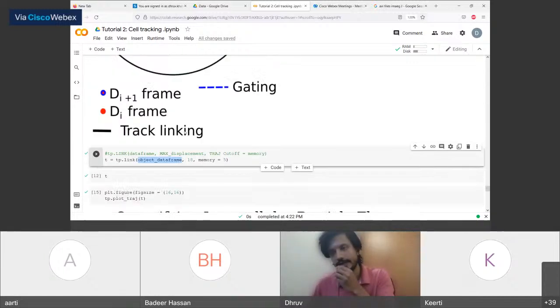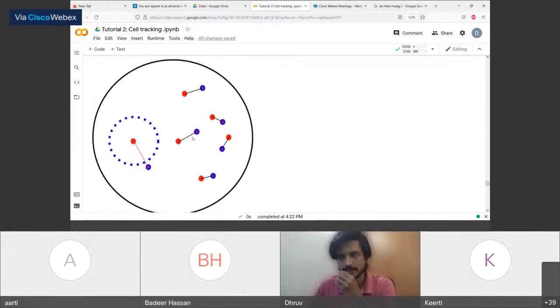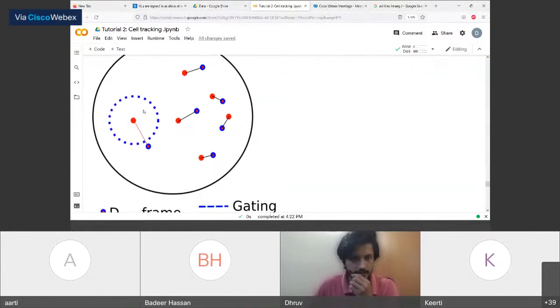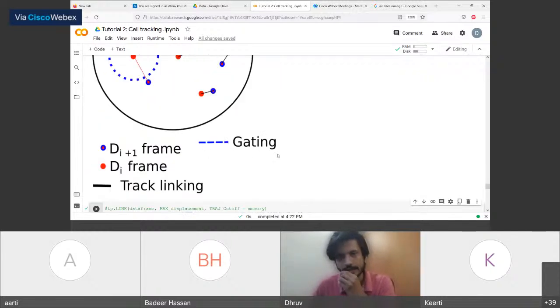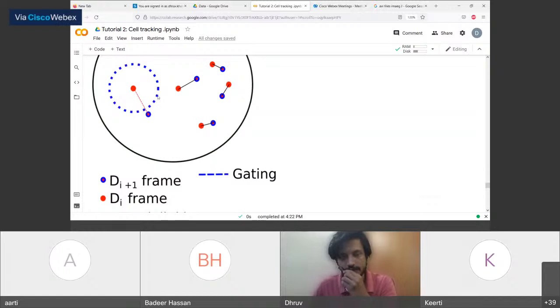The linking is based upon a nearest neighbor. In this schematic, the objects in red show the detections in the current frame, frame number 1, and the blue are the detections in frame number 2. These tracks are linked based upon a nearest distance metric. There are two parameters here, 18 and 5. 18 is my gating threshold: if the nearest detection is outside this 18 pixel value, it won't propagate that trajectory anymore.